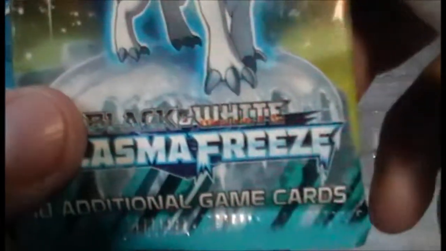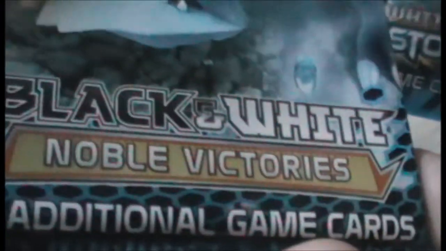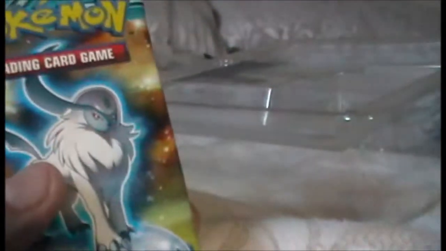Okay. And then we have three booster packs. I think they may all be Plasma Storm. Plasma Freeze. Plasma Storm. And a Noble Victories. Shall we go from the oldest to the newest? We start Noble Victories, then Storm, then Freeze, I think. Yes. That's got a very nice Pyroar on the front. I'll also do the cards trick and show my nephew how to do this as well, because it's always fun to have the rarest cards in the back.